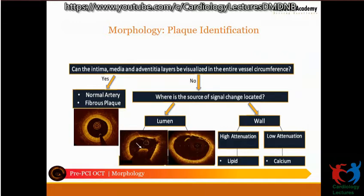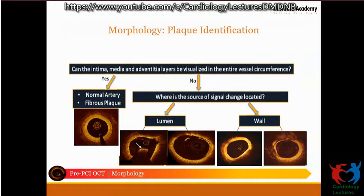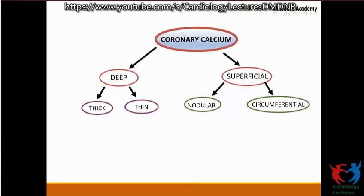If the problem is in the vessel wall with high attenuation, that means the light is being completely absorbed, you're dealing with a lipid plaque. And if there is low attenuation in the vessel wall, you're dealing with a calcific plaque. So the basic algorithm tells you to identify the abnormality in the vessel wall. It could be either a lipid or a calcific plaque. And if it's in the lumen, then it's either a red or a white thrombus.